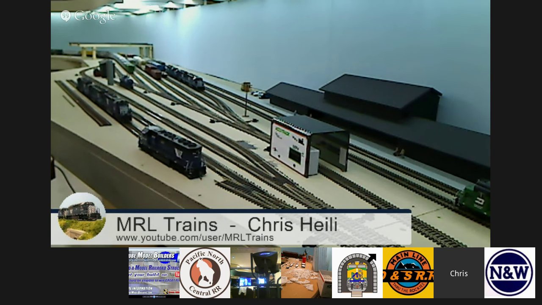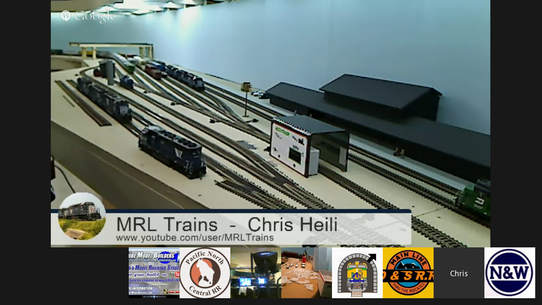Yeah, you could do that too if you wanted to, but personally, I wouldn't have it out on my layout. I guess you could if you really wanted guys to get used to a speed at an op session, but I don't like to put anything on the layout that detracts from the railroad. That's something that doesn't belong on the layout in an op session because it's totally unprototypical. That's just me because I enjoy the prototypical part. I'm not saying that's a bad thing for other people, but you notice on my fascia there's nothing.